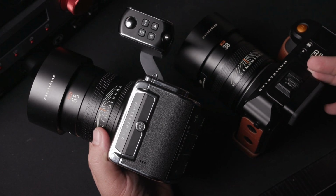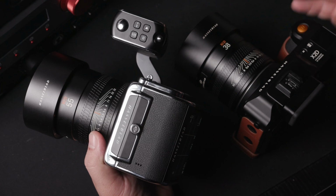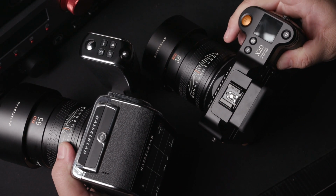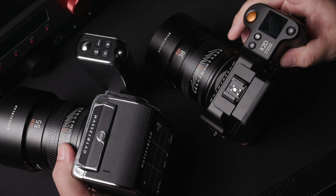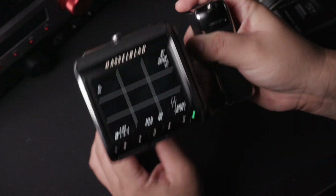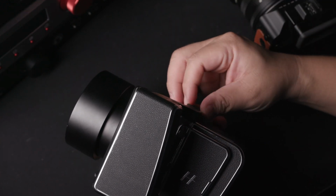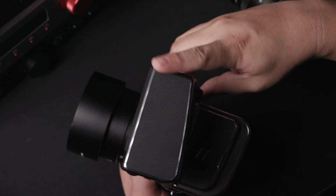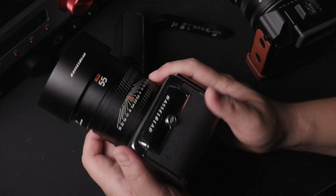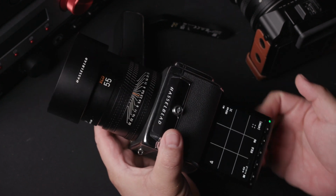I mean, it has an EVF, it has everything, a proper handle, a proper way of using it. If you are going to buy the handle, look at the size. Once you add the handle in, there is no longer an advantage of size, and it also looks really not slick. I mean, look at this. It's just not as nice as without the handle itself. Just remove the handle away, and this just looks awesome. Beautiful camera, right?